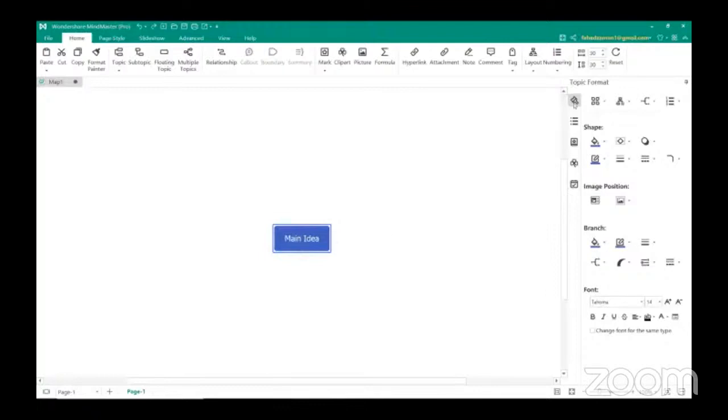On the right side, you have different options in vertical and horizontal. To add the main topic, select the center rectangle and press the Enter button.